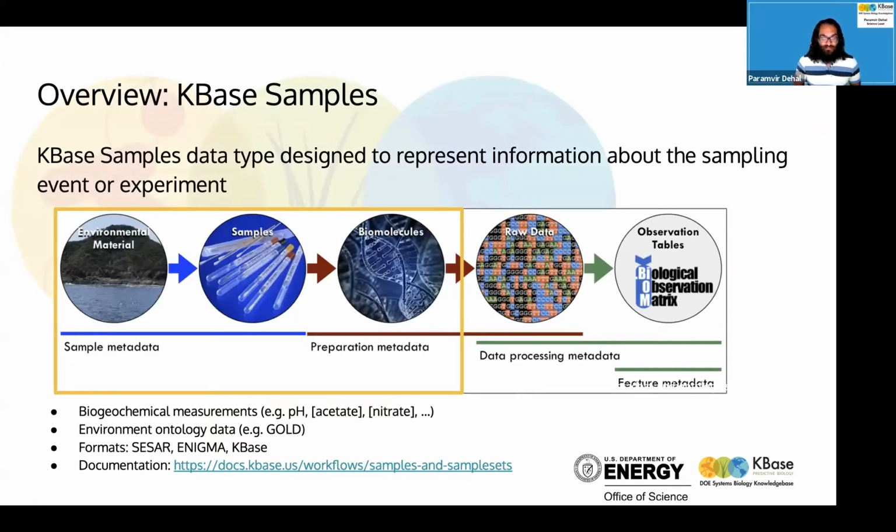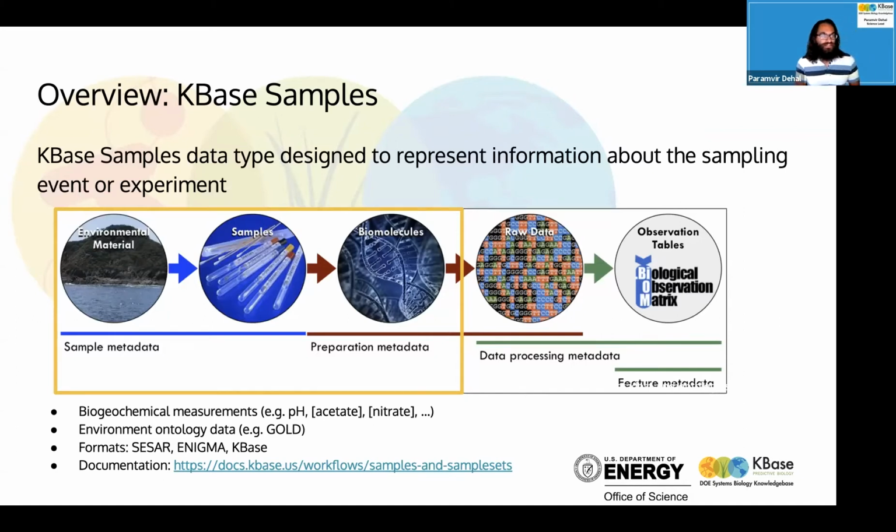Traditionally in KBase, we've been focused on the raw data. People come to KBase, they've got their reads, they've got their genome, and then they analyze it and process it with our apps. The gap that we have is that it's hard to know where those reads came from, and what the experiment was that they were a part of. Users tended to encode a lot of that information into the file names and object names, but this isn't a great solution.